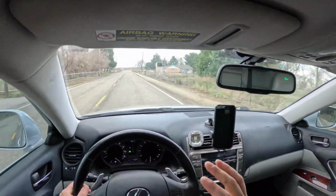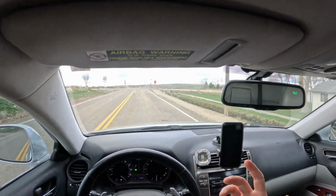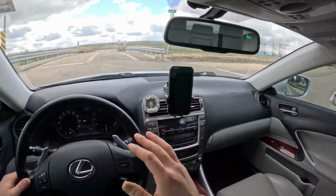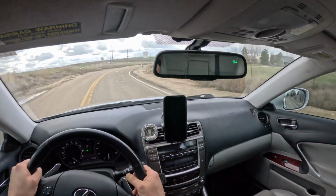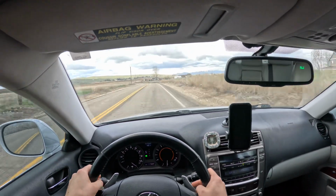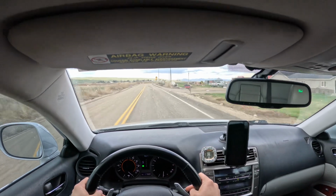It is fast, it is nice, it's fun to drive. It has a better suspension than that IS250, which I didn't think it would. I thought it was gonna be kind of the same thing, but I couldn't shift down there too fast. But this thing is a blast, man. You can have some fun with this. I was racing some newer Camrys with this thing. I raced some old Mustangs, and this thing literally, if not keeps up, it'll beat you. This thing is fast, man, for what it is.